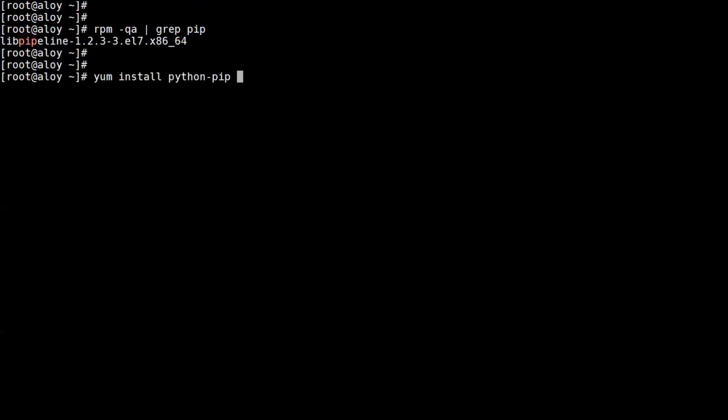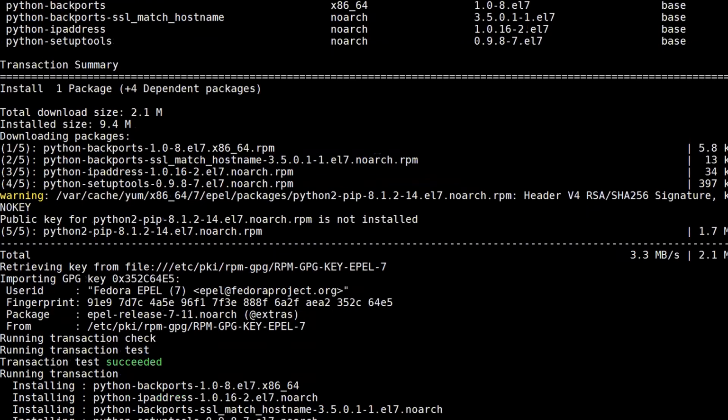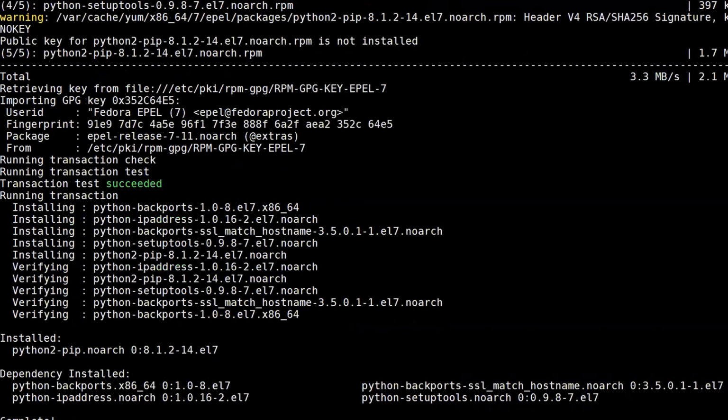Again, -y so it does not ask me questions while installing, just install it. Now we are running Python 2.7.5, so it is going to verify the version we have on the system and go get the packages. Obviously you need an internet connection to run these commands.